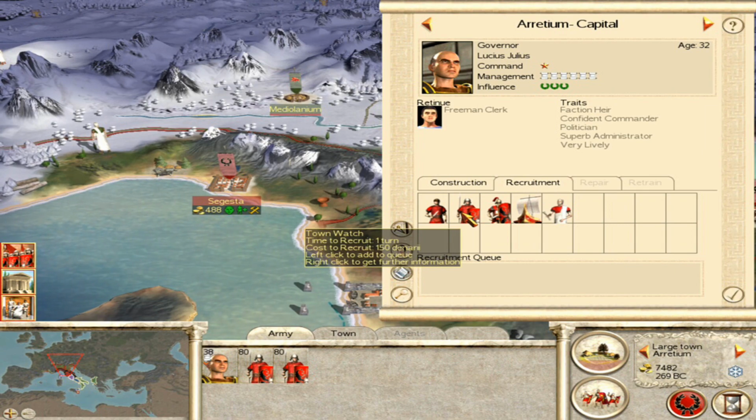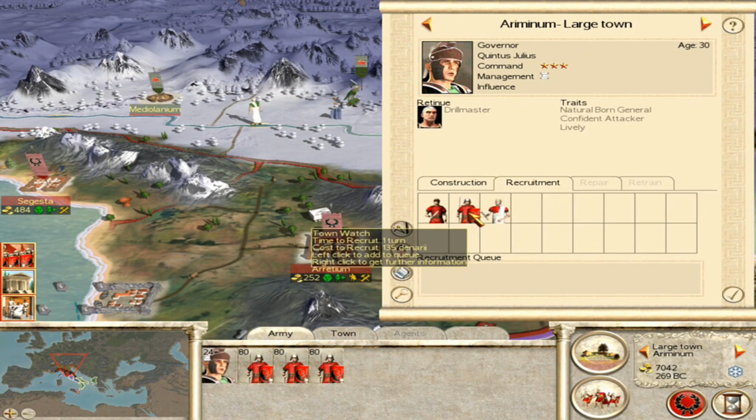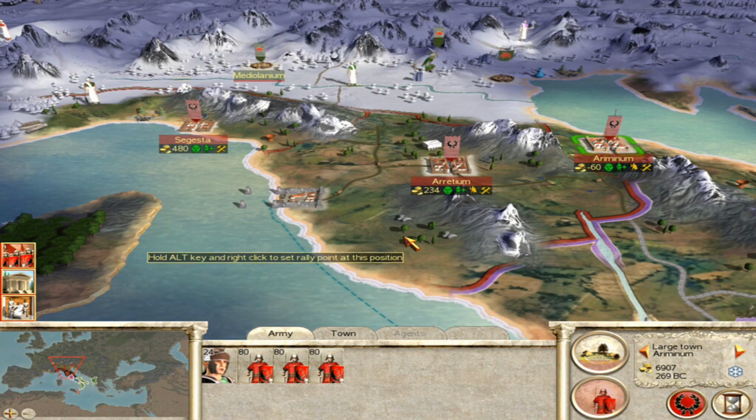Alright, let's get ourselves some Hastati at this point. Hastati will be a little bit better at fighting than the town watch if I need them to. And we'll get this guy building up this.